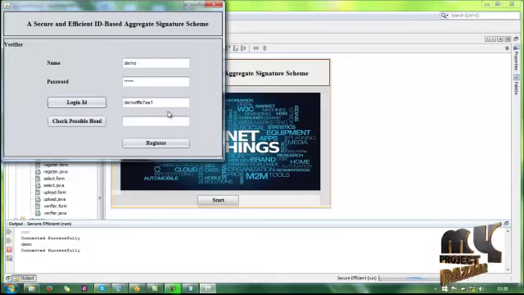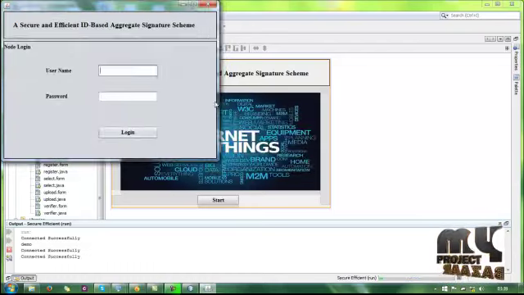The next process is to check the possible head. This is the possible head. The head is selected based on the sensor node's nearby connection, and we register. Registered successfully. The next process is login.